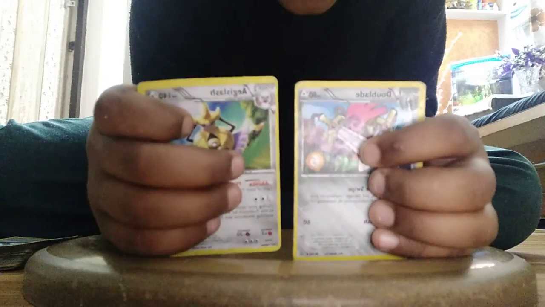It is evolved from Honedge. And this is Aegislash. Okay, and this is a metal type Pokemon, and it has 140 HP and it is a legendary type Pokemon.